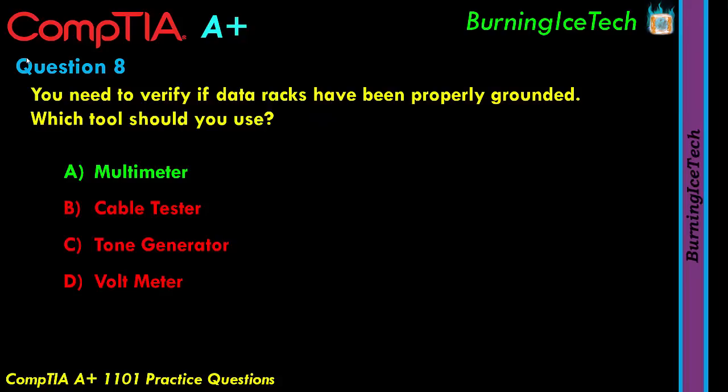A tone generator is something I did mention to you guys earlier in the previous question. I think there it was called a toner probe. Here it's called a tone generator. It's something you connect to one side of a cable, so you can trace that cable through a wall, through a roof, through the floor. And if there's a lot of cables in one location, you can check which one it is, because if you have the little magic wand near the correct cable, it's going to generate a tone, hence the name. And then what a voltmeter is, well, a voltmeter. It shows you volts. That's all it does.